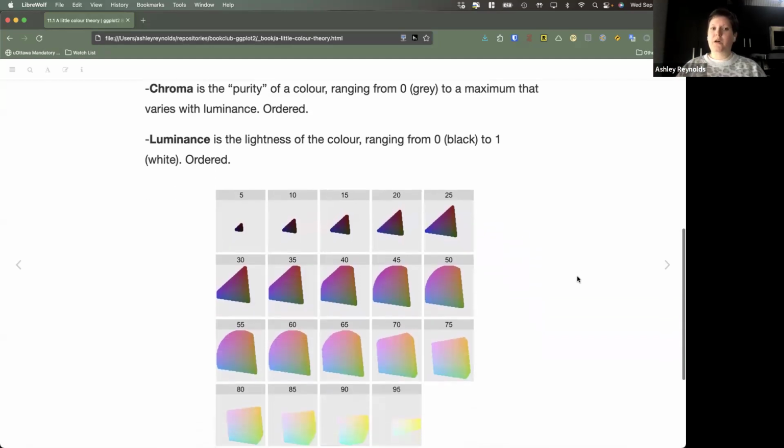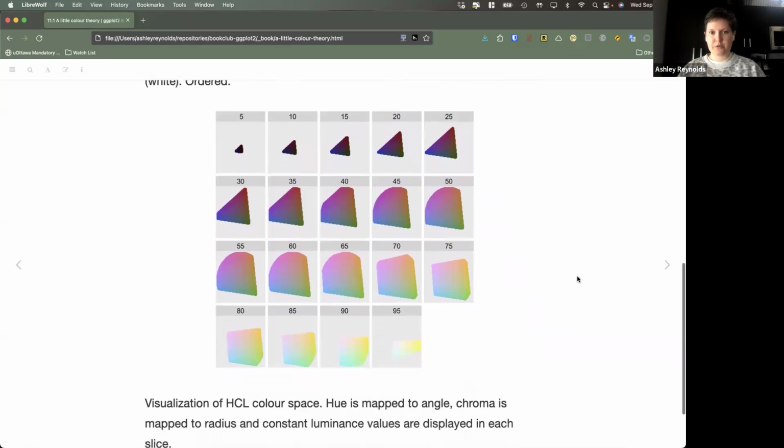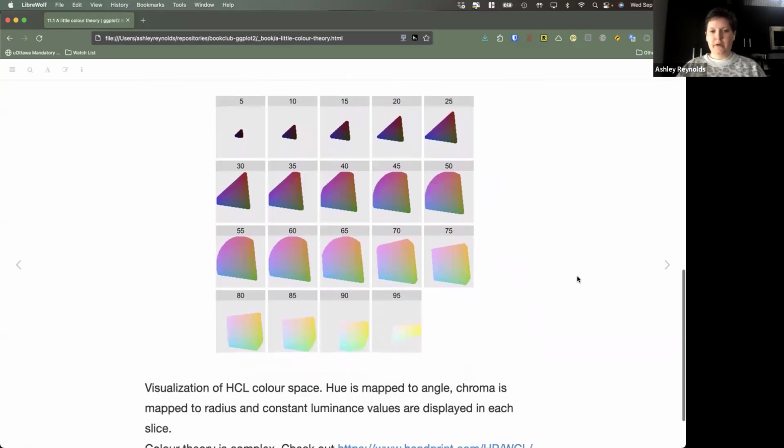To visualize HCL color space, the authors provided us with this graph that looks at all of the HCL color space, with hue mapped to angle, since it is an angular character.